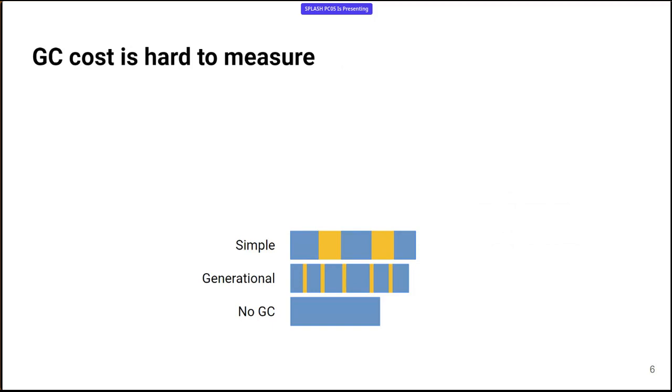Well, when I say GC, let's just spread it slightly broader to memory manager. There is a memory manager at work there. It's a very naive one, and it does have a cost. It's got to allocate the memory, and in particular for the no GC one, it has to manage where that memory is, and it's terrible at it because it doesn't collect. So it's got very poor locality. So it's got real costs in the TLB. Okay, we're going to see that in a minute. And so using that as your baseline is actually a really bad idea, because it is not a free magical GC at all. It's actually a somewhat costly GC, albeit less costly than some others.